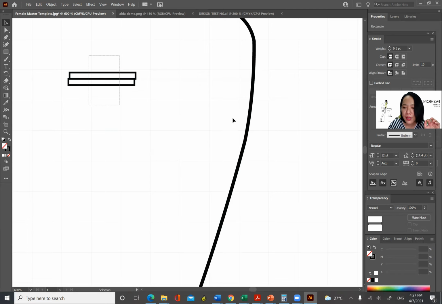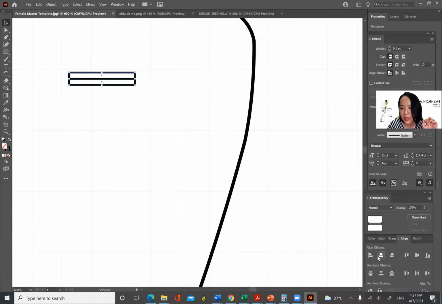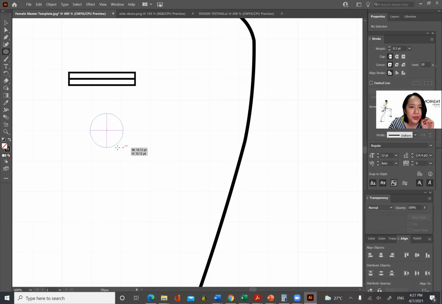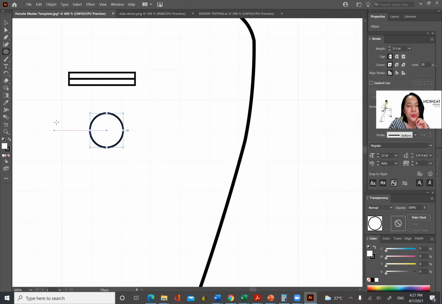Align it so that it is center. Go to the align object, just go by center. That way, done. How to do the button? Okay, then you use the ellipse tool. Make sure it's a round button, and we want to fill the center part with white. If the color of the button is different, then you can use a different color. But okay, let's say it's white.